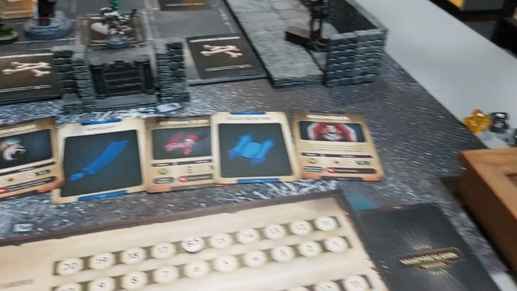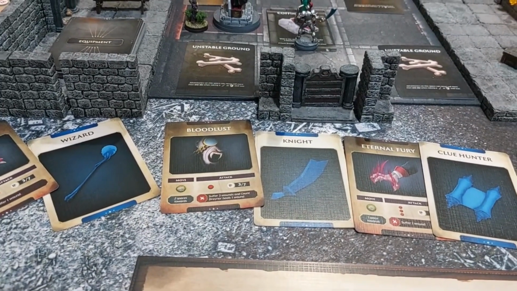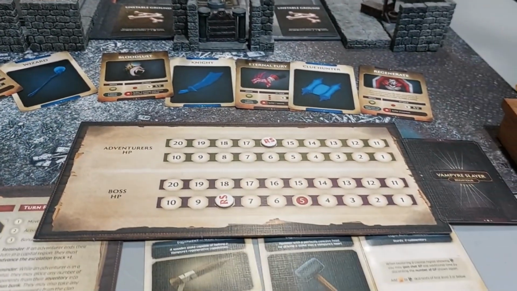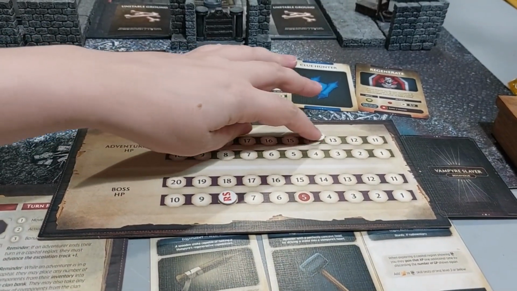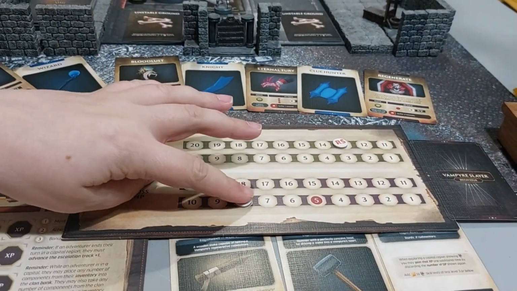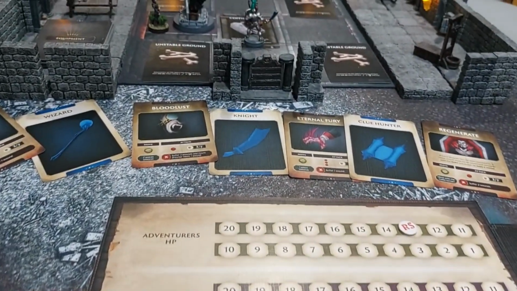Nope. So how many wounds do we get from that one? Ooh, suffer 3 wounds and Count Draynor heals 1 wound. Ooh. So our hit points will go down by 3. 1, 2, 3. And he heals 1. He can't heal back past the starting wounds, which is 10. Awesome. So now it's my turn.